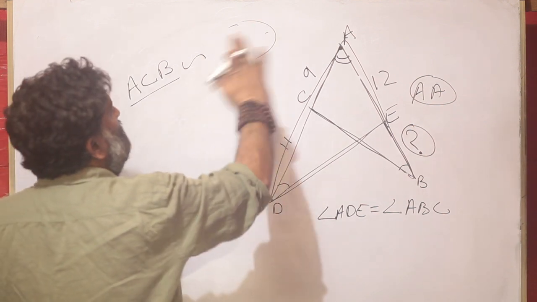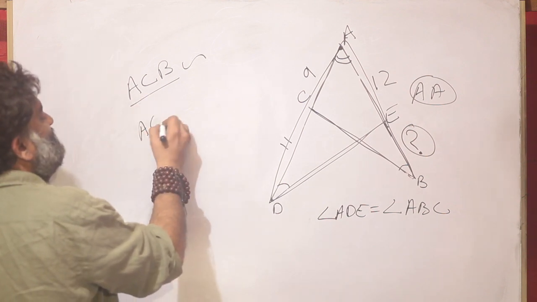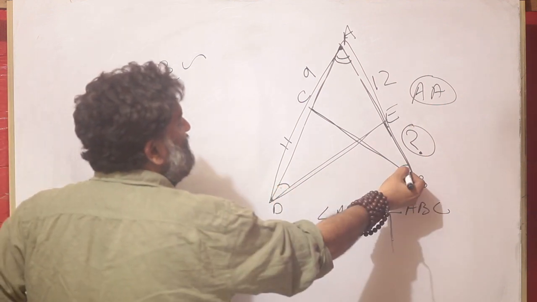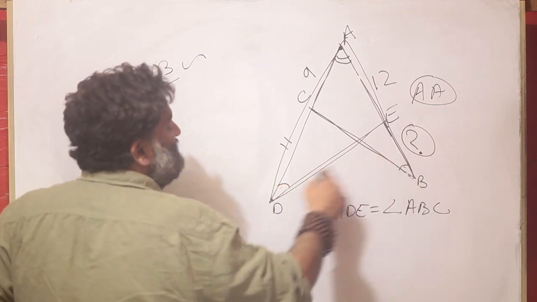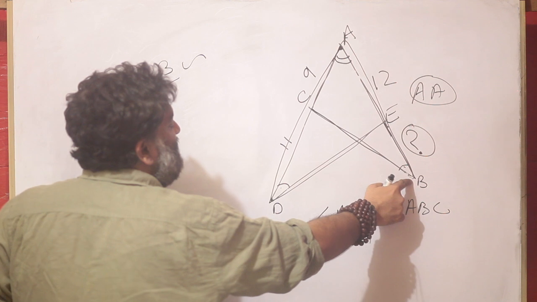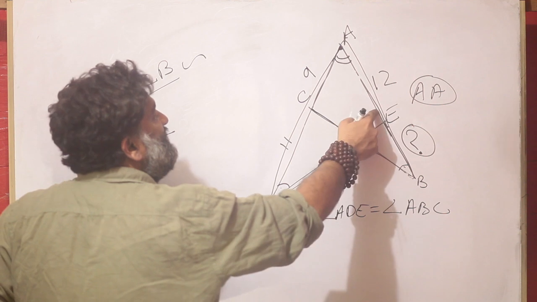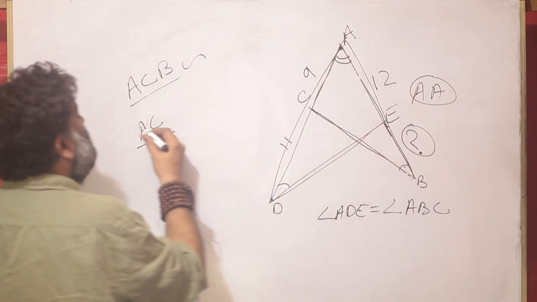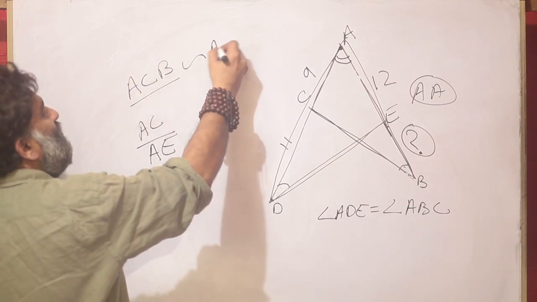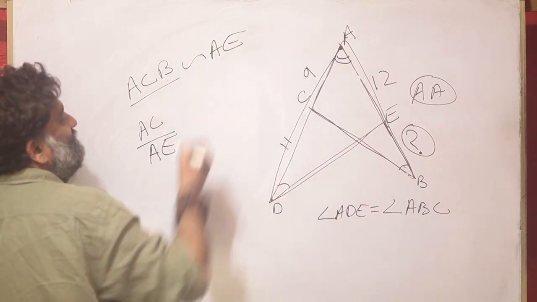And now let's talk about the correctness in correspondence. Say I start with AC, and AC corresponds to what? You know these two angles are equal to each other, and this AC is opposite to angle B. Angle B is equal to, or corresponds to, angle D. That means opposite of angle D, what will you find? You will find AE. That means AC corresponds to AE. So instead of A, I will obviously have an A because A is the common point, but instead of C, I can write an E.